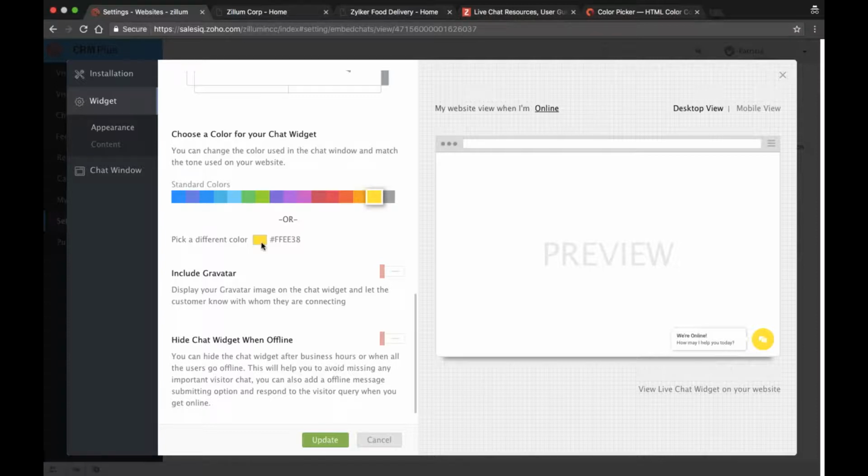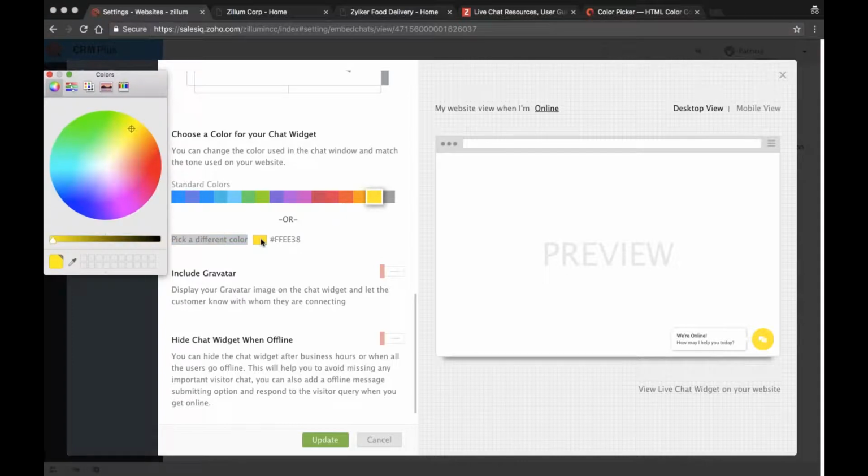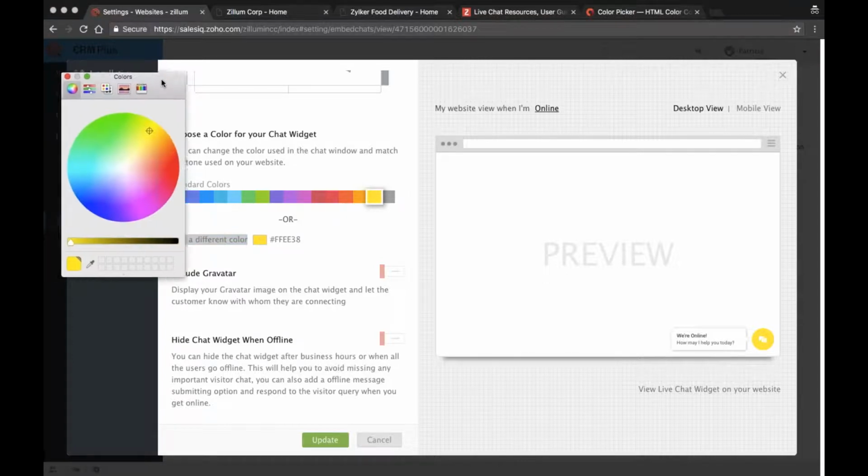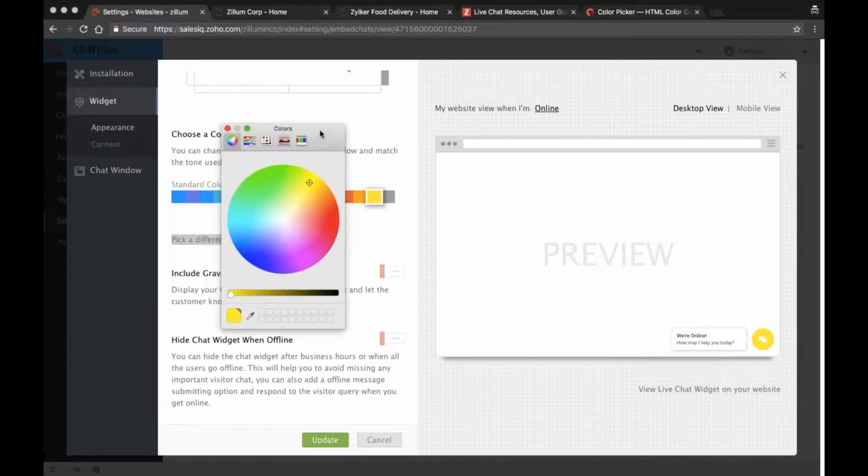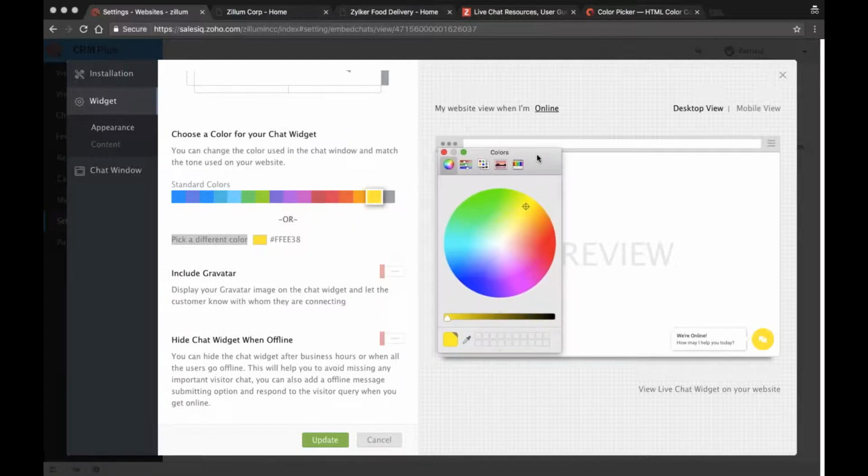You just have to click this rectangular box next to this option that says pick a different color. Once you click that, you can see this little window come up. I'm just dragging it to this place so you can see it clearly. You're just going to use your mouse pointer and choose different colors, and you can see the color change.